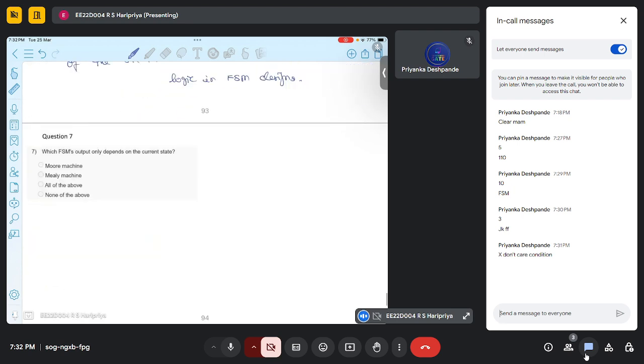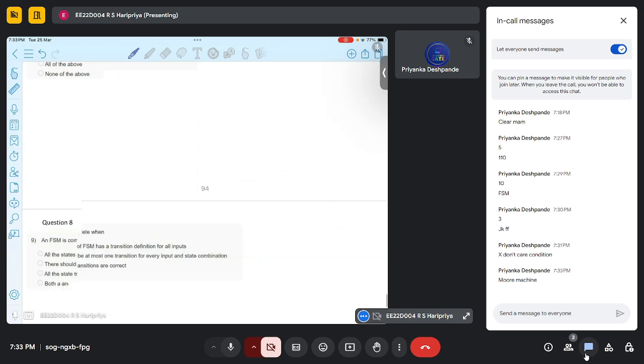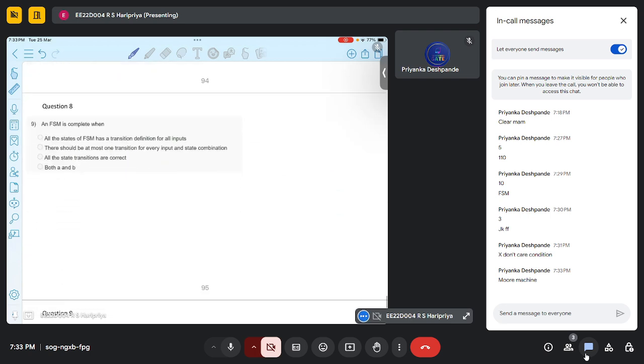Next question, which FSM output only depends on the current state? Yes, Moore machine. Next question, an FSM is complete when?